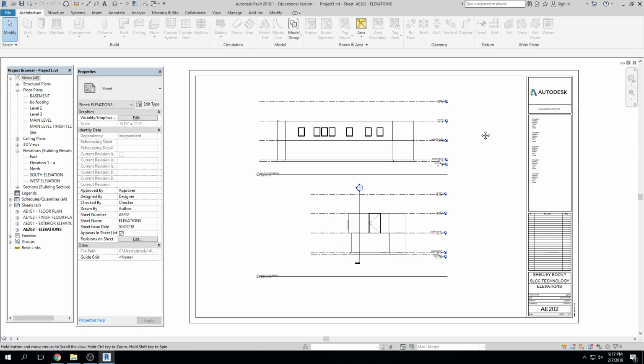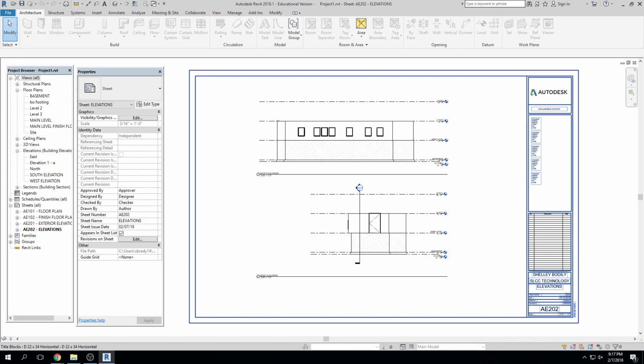Okay. I'm going to stop there, and I'm going to call this the first half of this lecture, and we're going to actually print next time. Next time, we've talked about creating views, and we've talked about how to print. I want to talk about how to create other types of views and place other types of views on sheets. So things like enlarged floor plans and details and sections and other types of elevations. We'll talk about how to generate all those other views and how to put those on sheets. And then you'll have an assignment to create an actual print, like physical prints. Does that sound good? Yes.